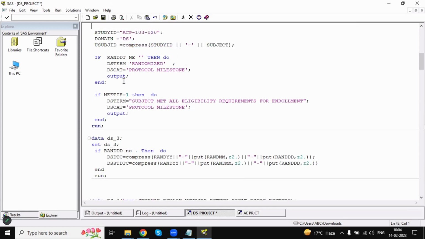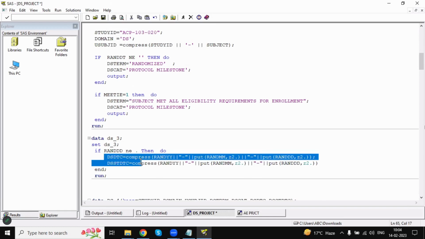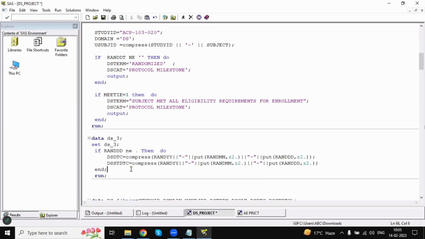Because here you'll get a term and categories, and for each term you are deriving the dates. Again, no need to give the output statement, because giving it again will create these dates in another observation. At the end of those observations, there is no date, term and category, right? For these terms and categories, you are deriving the dates.